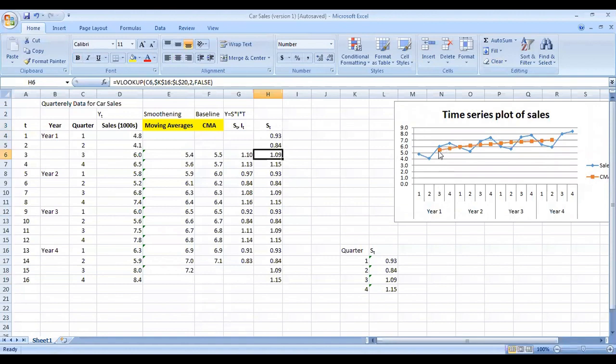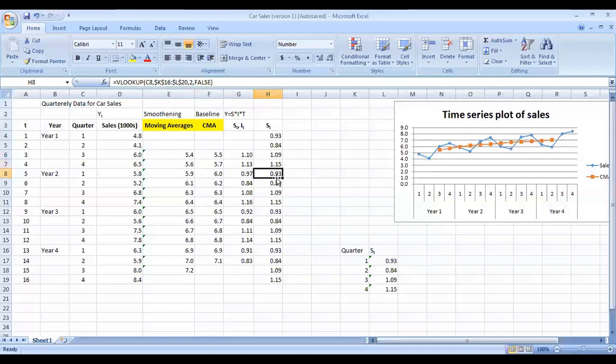So what this means is that compared with the baseline, the seasonality is 9% above the baseline. When you look at year 1, quarter 4, the seasonality is 15% above the baseline. The baseline is the centered moving averages.